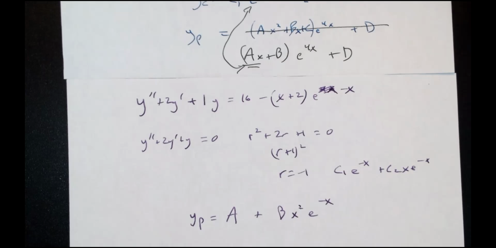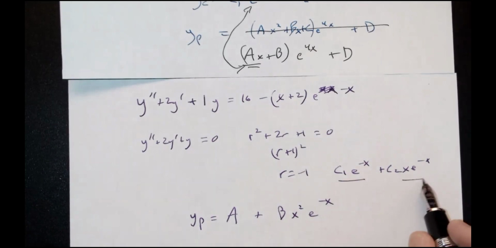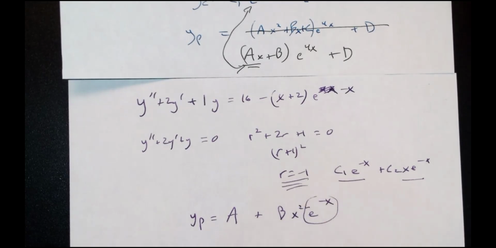So we multiply the whole thing by x or just the one term? Just the one term, because that's the only piece that's got duplication, right? I thought they both have duplicated this? Oh, you mean both of these terms? I'm multiplying this thing. Right? That's the thing that's duplicated, the e to the minus x.